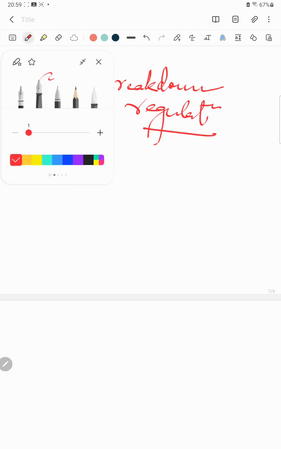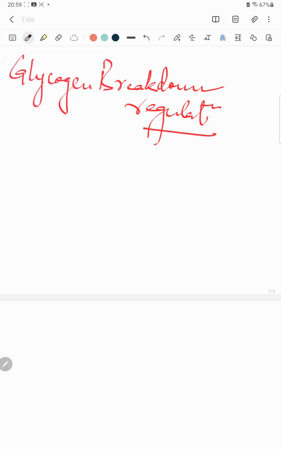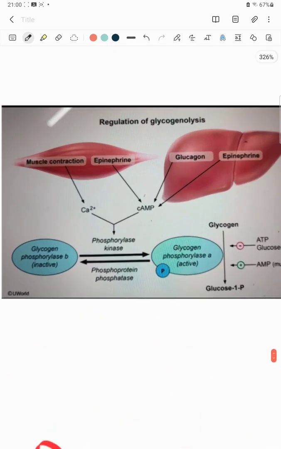The idea that I'm trying to discuss here with you is that you store up your glucose in the form of glycogen so that you can use it when the time comes. Now, the major storehouses of your glycogen, one is liver, the other one is muscles. Whenever you have a need, both of them are going to break down the glycogen, and they're going to use the glucose which they've made from glycogen. How does it happen? I'm going to show you a beautiful slide here that will sort of wrap up the things for you.